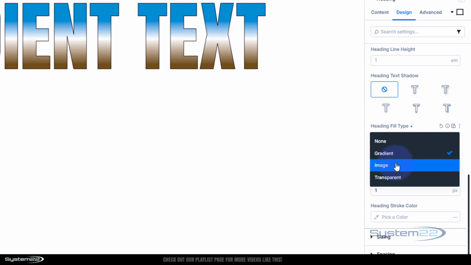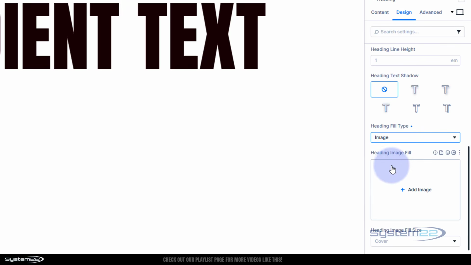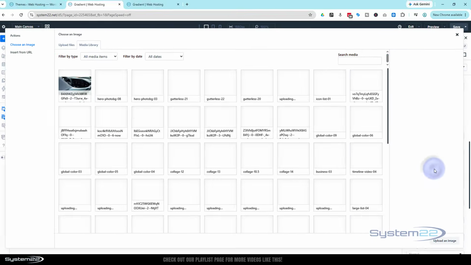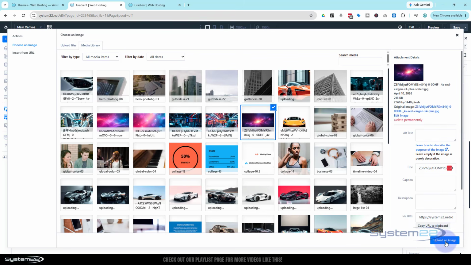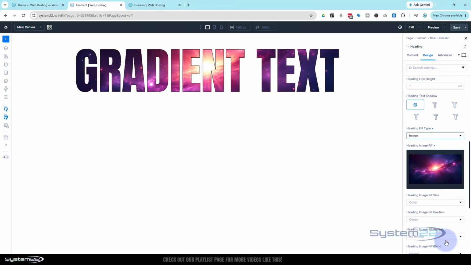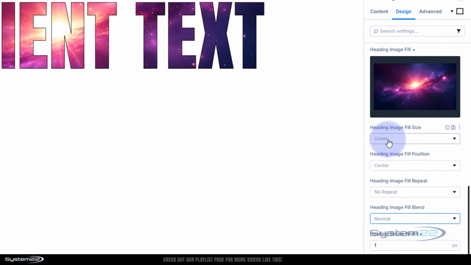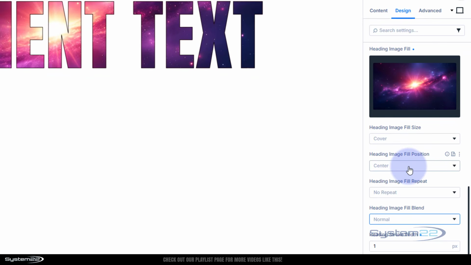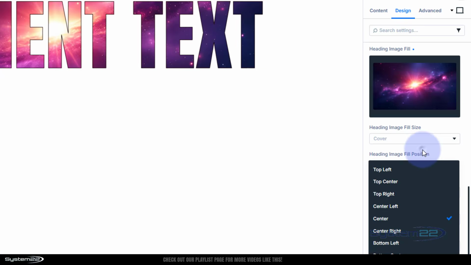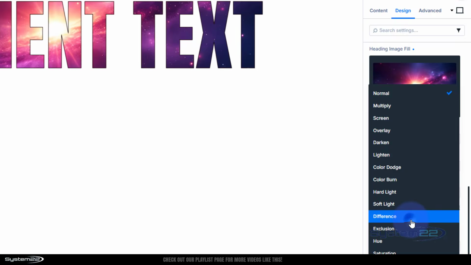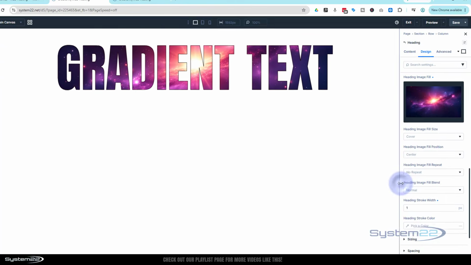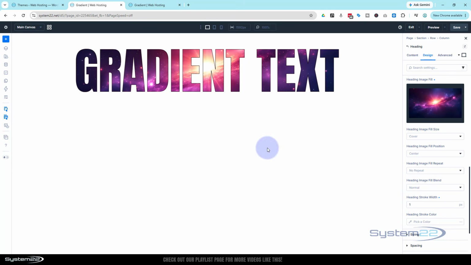What about the image? If I click on that, we've got to add an image. And usually for this sort of thing, it's a good idea to put a colorful one in. Let's pop that one in there. And again, we've got an instant image background there. And as you can see, we can set it to cover. We can change the position of the fill. We can make it repeat if we've got a small image right there. And we can blend it with the background color of the actual text itself if you want to do that right there. Really nice little feature.